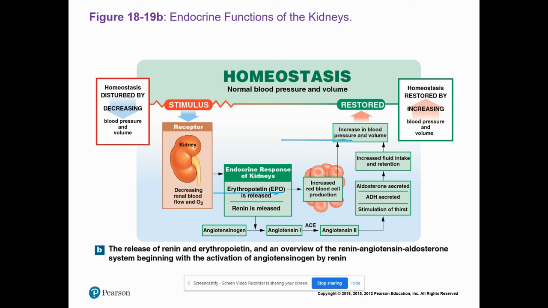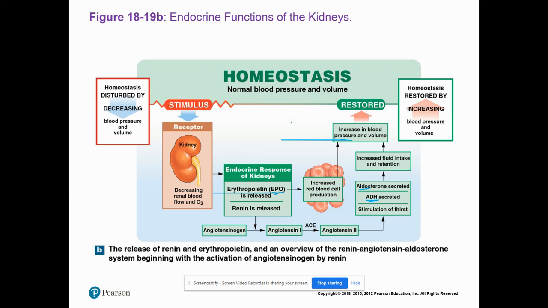But it doesn't happen immediately, guys. If something doesn't step in and fix it, and that something is going to be angiotensinogen, angiotensin 1, and an enzyme you don't have to worry about, angiotensin 2. This will get you thirsty, which will also pull up your blood volume. You start secreting something that stops you from urinating, aldosterone, which we talked about earlier. We'll see it again.